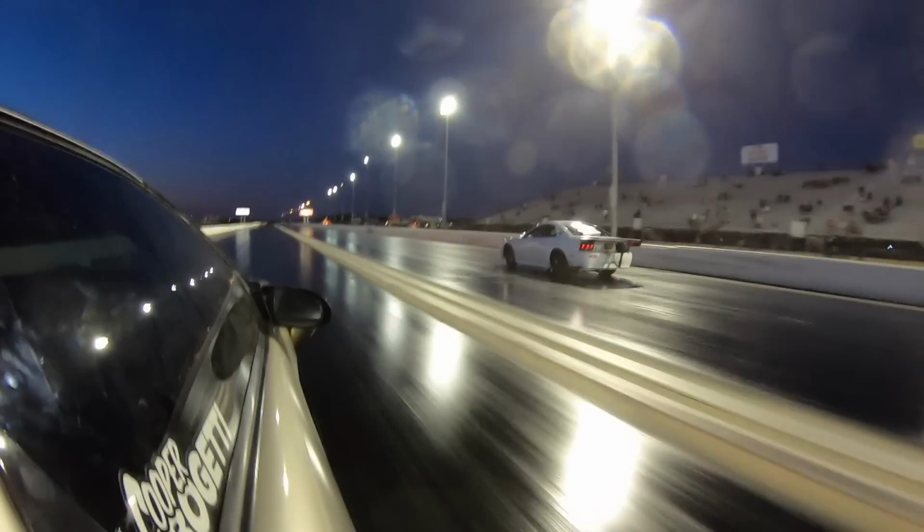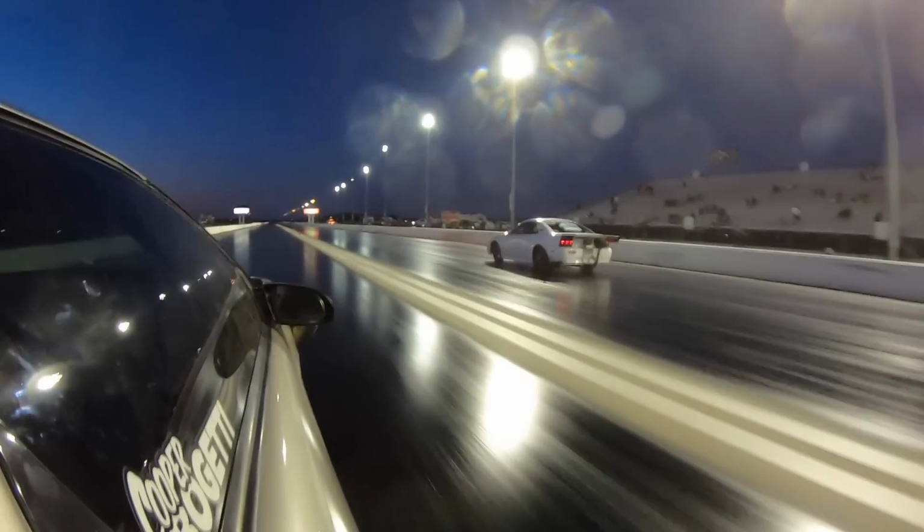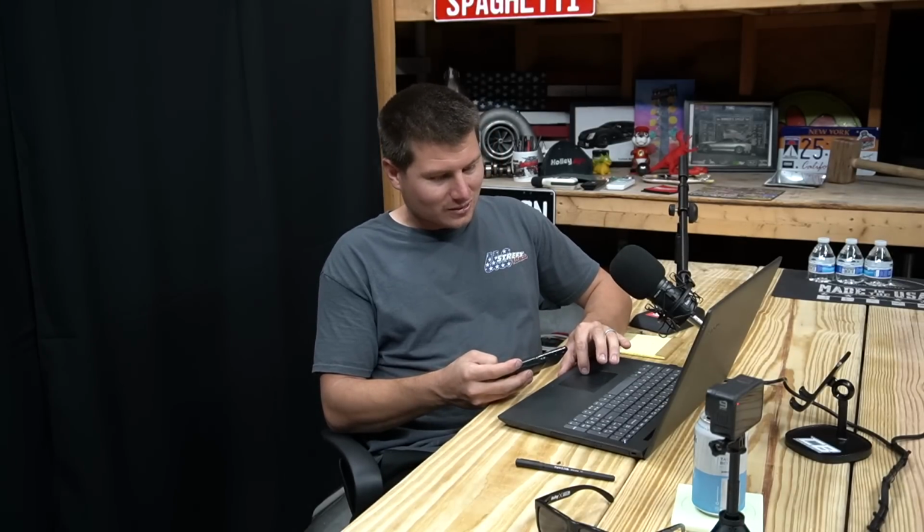I switched my buttons. The trans brake is now on the right side, and it used to be on the left side, so I'm still getting used to that. Thankfully, I didn't have any catastrophic issues, but still kind of learning. So getting there. Oh no, my battery's dying. Only got 11 minutes left.